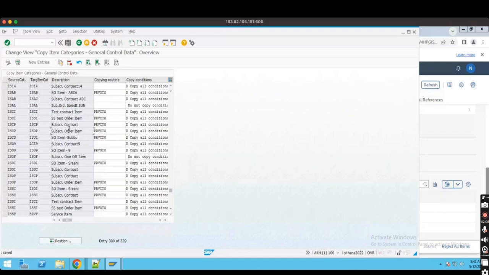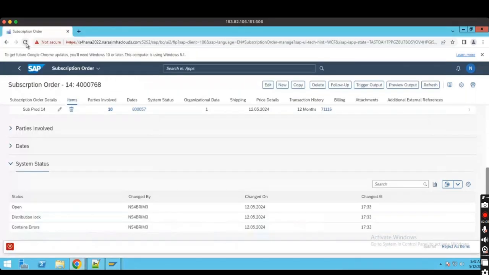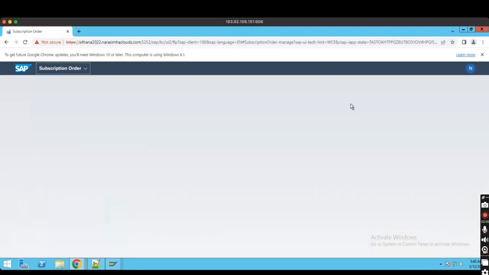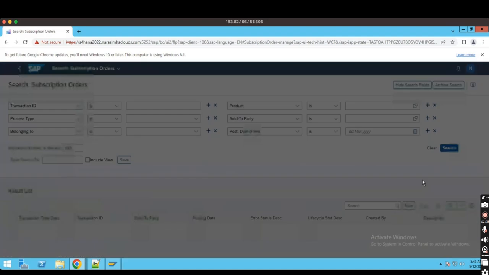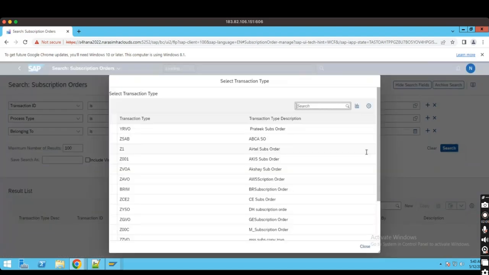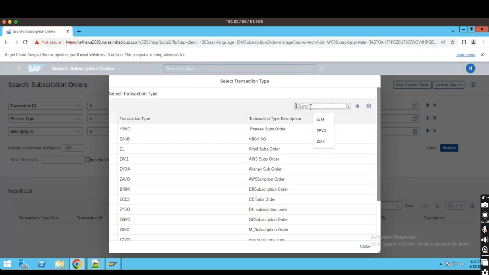Now let's do this one. Go back. Now let's go to our Fiori screen. Click on refresh. Karthik, when we were creating our transaction, there also we were in Fiori. There also we were giving that target as source over there, right? That is subscription settings. That is also we have to do, right?